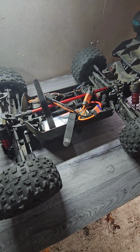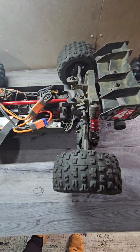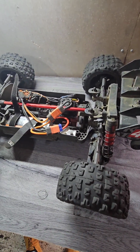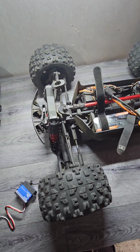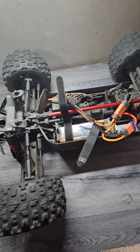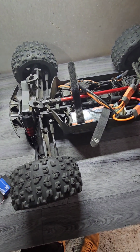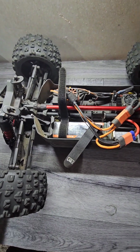So I recently got into RC about 2 months ago for something to do, and this was a car I bought. It was a Traxxas... a Kraton 4S V2. Great car, love it, great fun. It has got its flaws. One of them, well, the main one being the steering. The steering is just shocking. What I've come down to find is the servo saver.